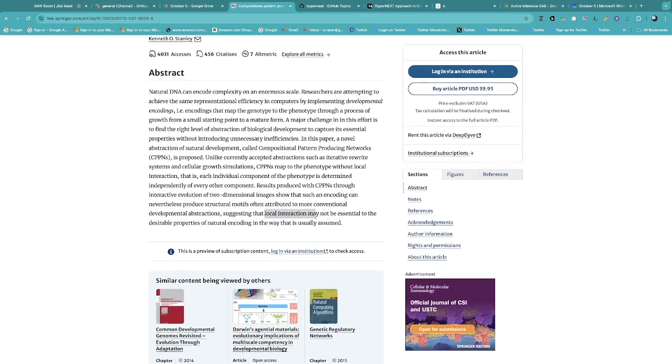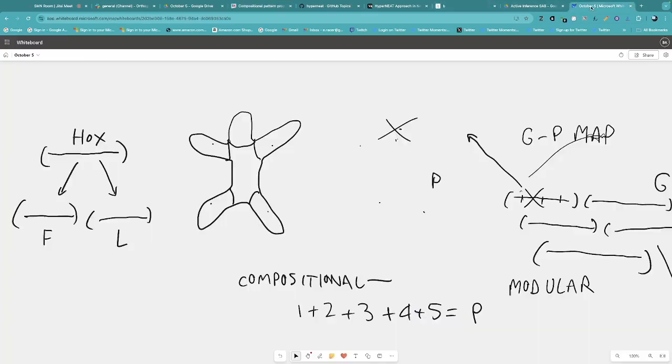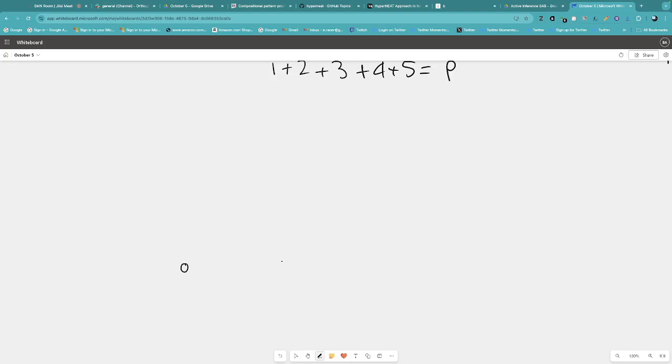So that means that we don't care about local interaction so much. We have these structural motifs that are important, these primitives that are based on the components of a phenotype or the components of a problem space. If you think about this in terms of a problem space, you might have a hypercube. If we look at it like this, it's kind of like a three-dimensional square, but we're just looking at the skeleton of that.